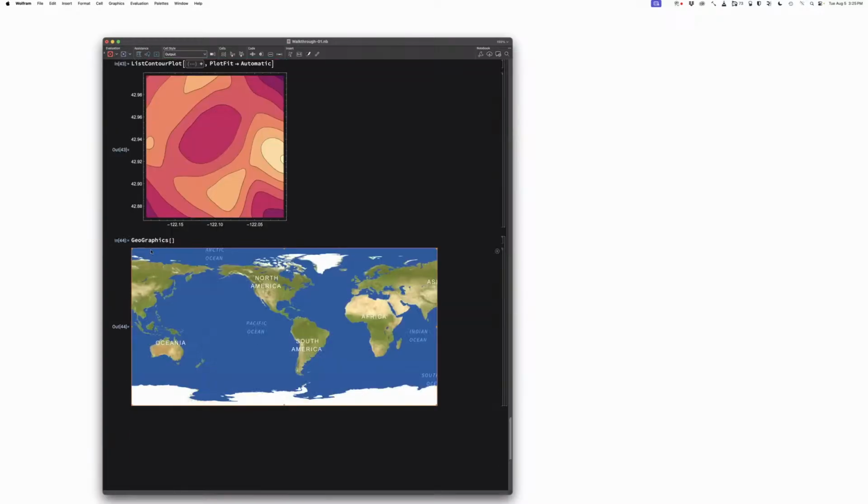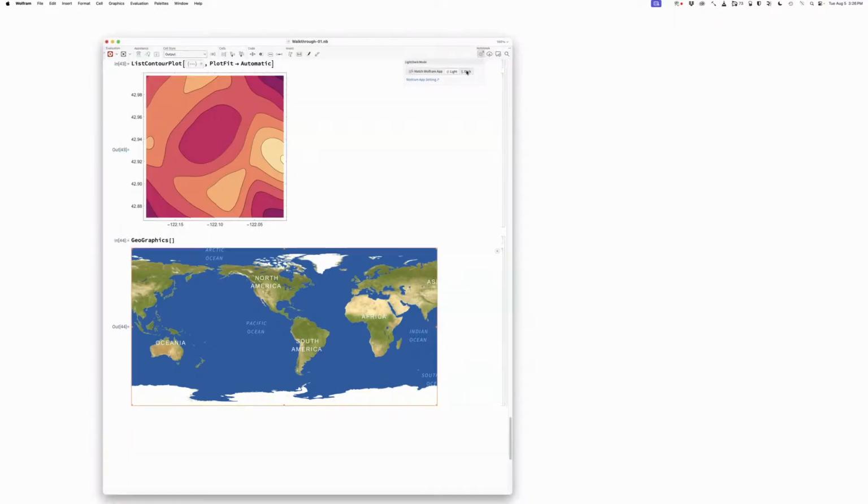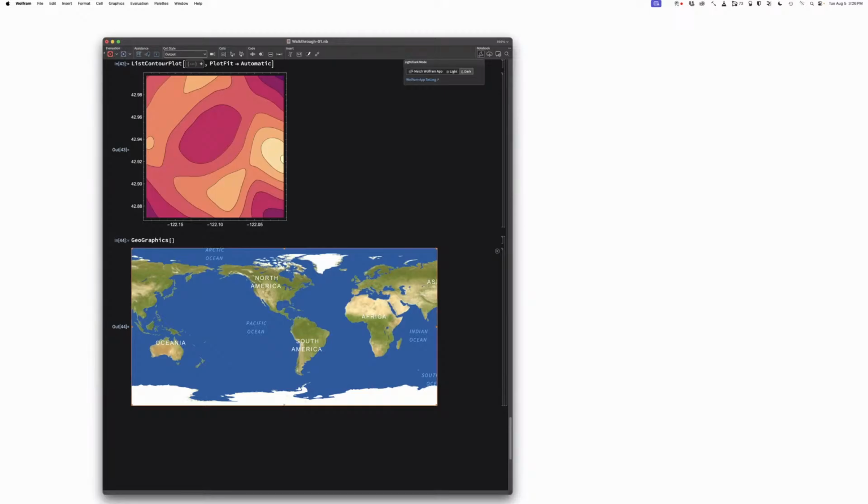I'm surprised that doesn't show up as a different color in dark mode. But anyway, there it is. It just was up for a moment. So this is now our default view of the world. And needless to say, it's set up so that it looks good both in dark mode and in light mode, and works the same in both cases.